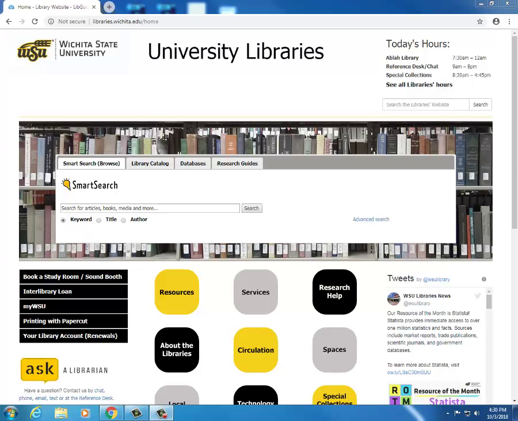So, given this week's discussion topic, should governments invest more in building and supporting the public health workforce and infrastructure to ensure effective functioning of health systems? Given that discussion topic, I will use the CINAHL database to demonstrate a search. CINAHL stands for Comprehensive Index of Nursing and Allied Health Literature. It's one of the 2 main nursing databases that we have available in the WSU University Libraries collection.